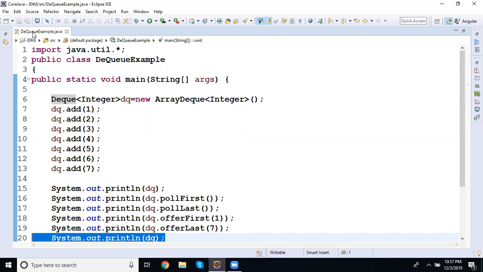Enum is a type which is meant for defining specific constants within the program.